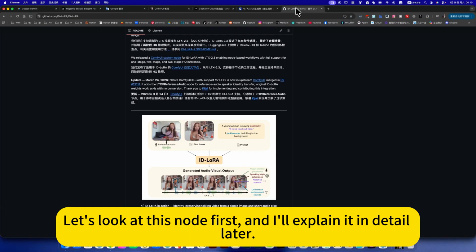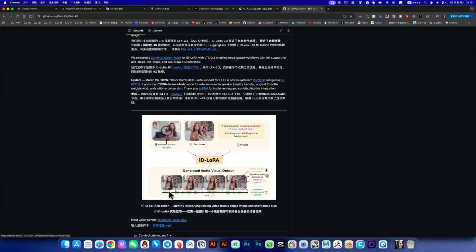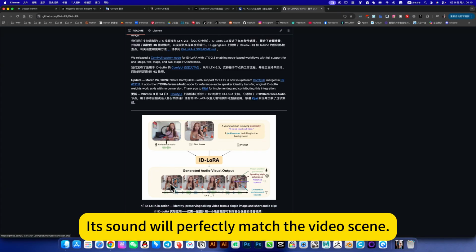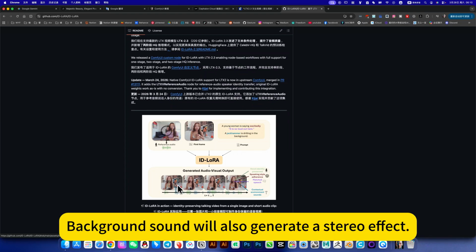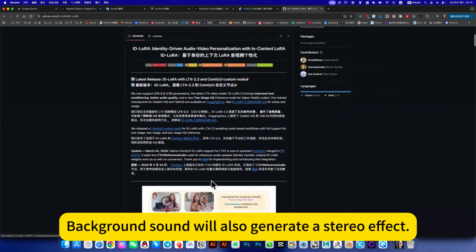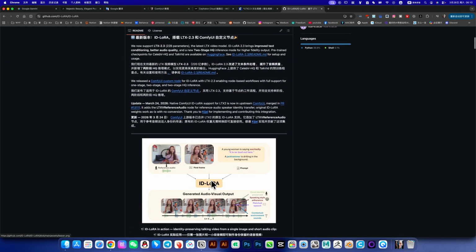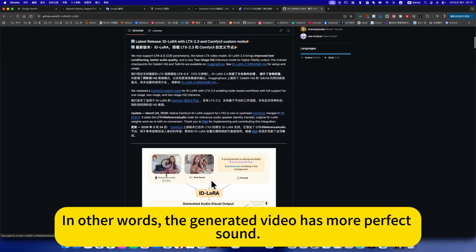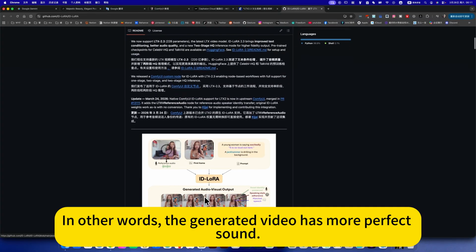Let's look at this node first, and I'll explain it in detail later. Its sound will perfectly match the video scene. Background sound will also generate a stereo effect. In other words, the generated video has more perfect sound.